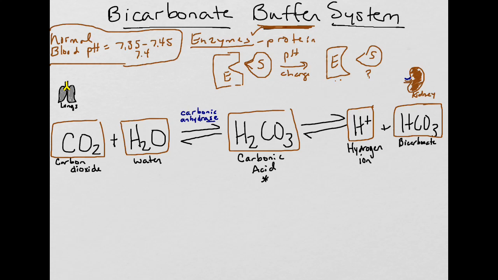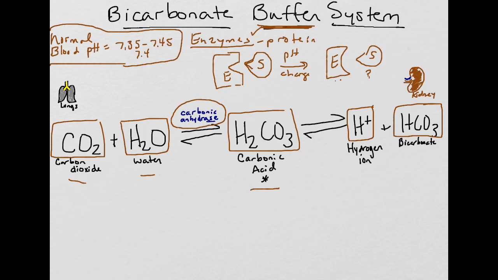This formula here is the one that I drew in class and said that you needed to know. Just to look at it quickly, carbon dioxide plus water yields carbonic acid, and that is a pathway that requires an enzyme. That enzyme is called carbonic anhydrase. Anytime you see that ACE at the end of the word, you know you're looking at an enzyme. So it yields carbonic acid.